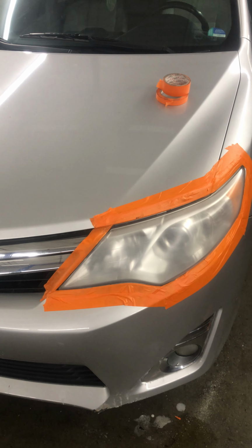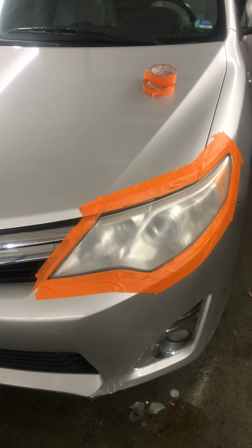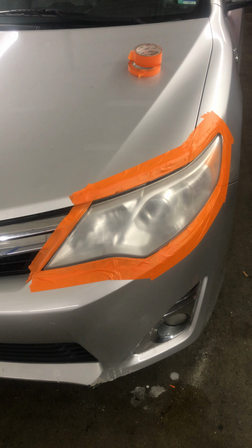This is part two of the headlight restoration. So I just want to show you, I don't use it very much, but I found a bottle, so I said why not.